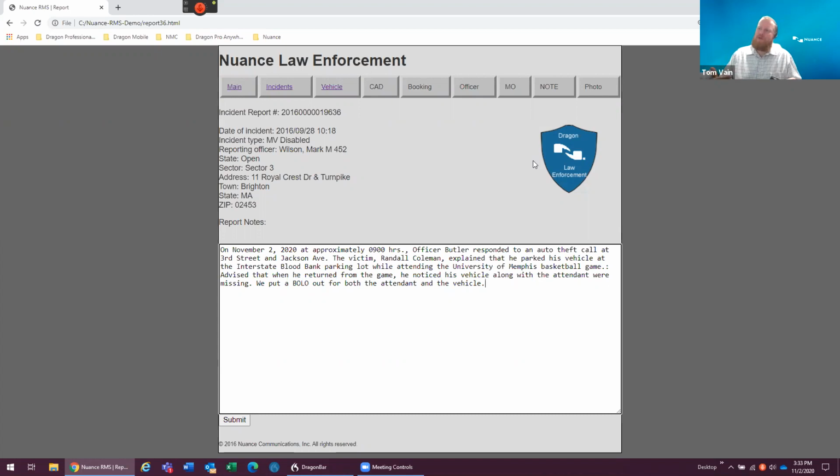This phonetic mode makes sure those plates or VINs are documented correctly, because if it's off by a letter, it could be something that gets popped up on a federal database. You get called and asked, do you have this vehicle in front of you? You need to make sure that's accurate. You'll see that in my next example, where I'm going to describe the attendant and then the vehicle itself.